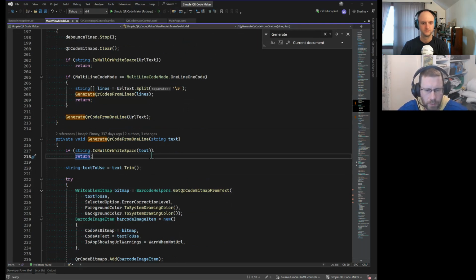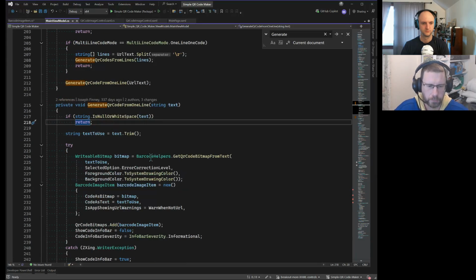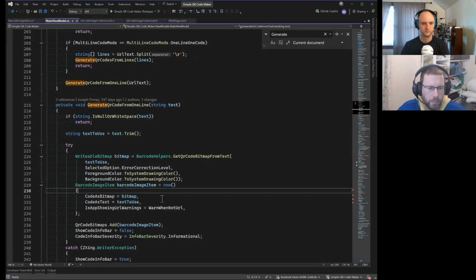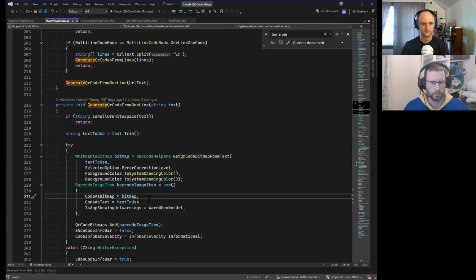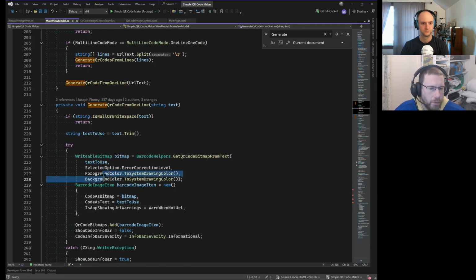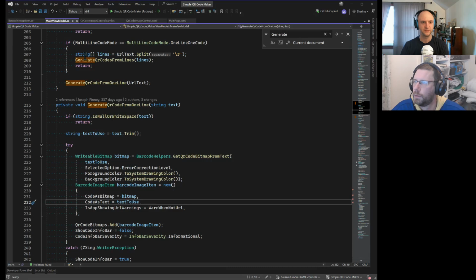And if you look at around line 230, this is where our barcode image item is created, and then it gets added to the collection which generates the images, and this is what's used to create the images. So what we could do is we could just add some properties to our barcode image item so it knows about the current selected option or the selected error correction level, the foreground color, the background color, etc. That makes sense to me.